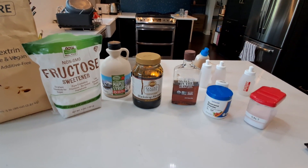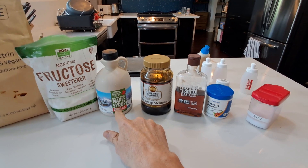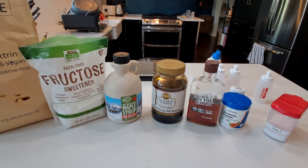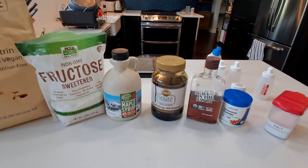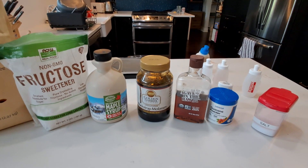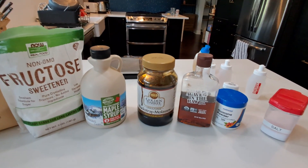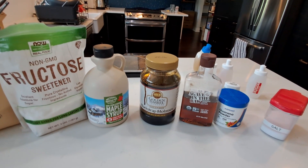For flavoring, I think you probably want to add something. I prefer maple syrup, but the problem with maple syrup is it's mostly sucrose. What is sucrose? Sucrose is actually a molecule of fructose and a molecule of glucose bound together, and it has to be broken down in the gut. That's why some people have problems with sucrose — your gut has to expend a lot of energy to convert it into usable fuel. Two other options with less pure sucrose would be molasses — you don't need much, but you have to like the taste.